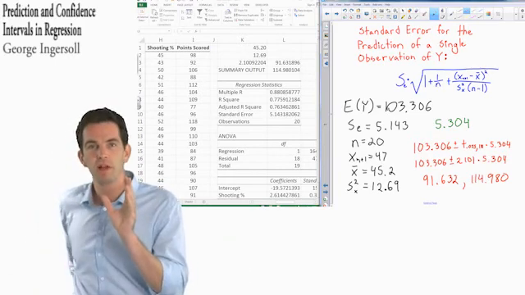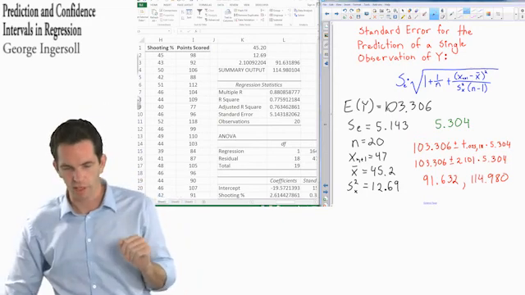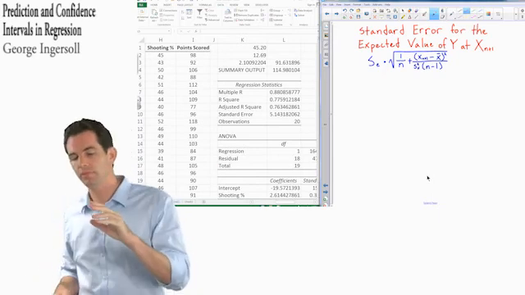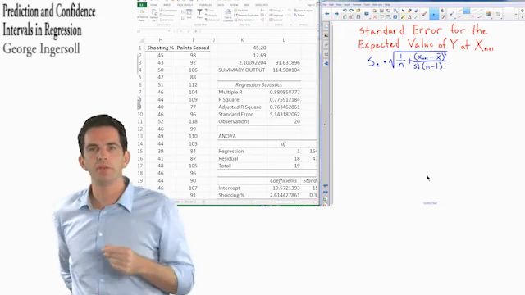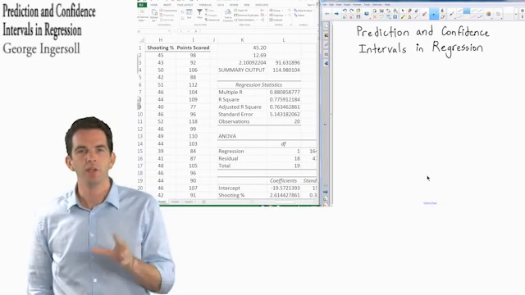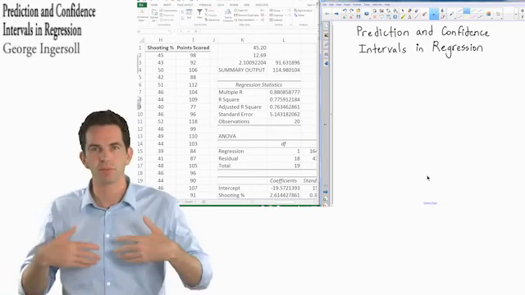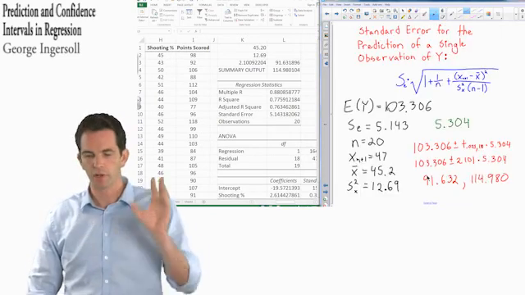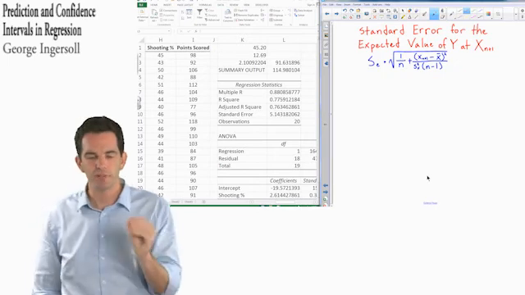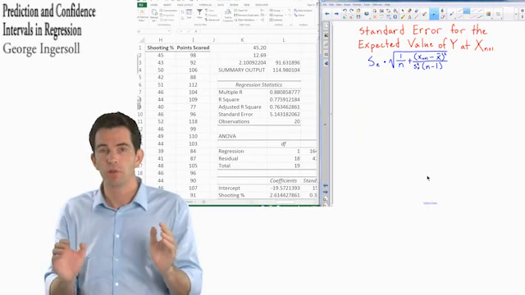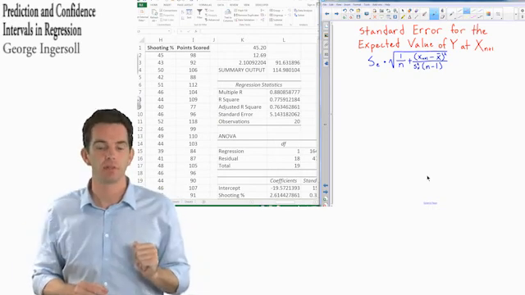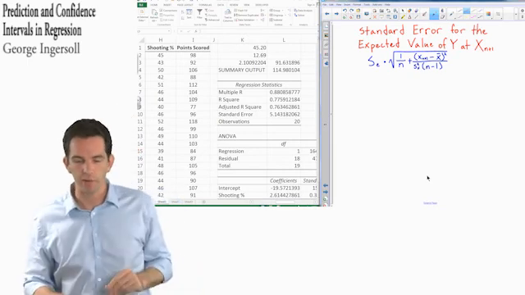Okay. So that's our confidence on a single prediction. Now we're going to shift gears and talk about something else. The standard error for the expected value of y at x n+1. This is something a little bit different. Now we're talking about the confidence interval for the expected value of y. For this first example, we were looking for the confidence around which we could predict a single instance of y. Here we're talking about the confidence that we can say the actual expected value of y. We're using a new equation. We're going to say what's our confidence around the actual expected value of y at x equals 47.